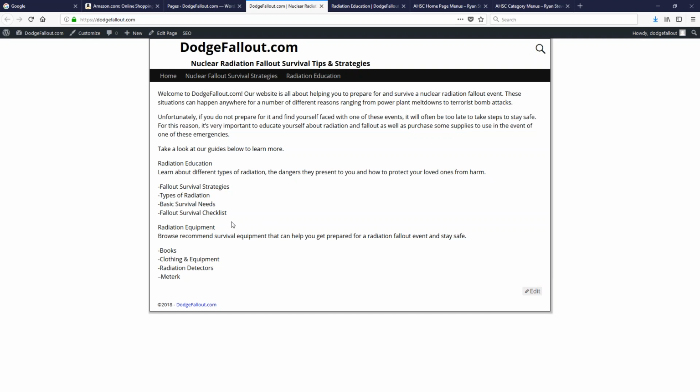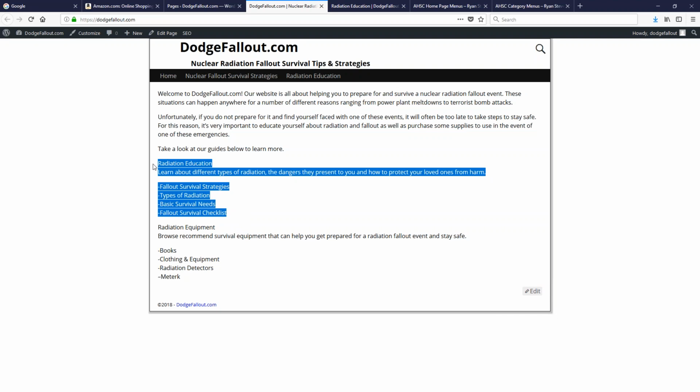So to begin with, what I am looking to do here is turn each section on this homepage, each of my category sections, into a menu that has a picture that links up to the category page itself and also links up to these additional pages as well.